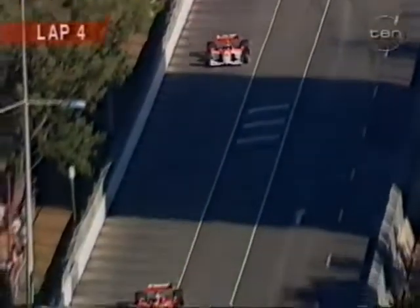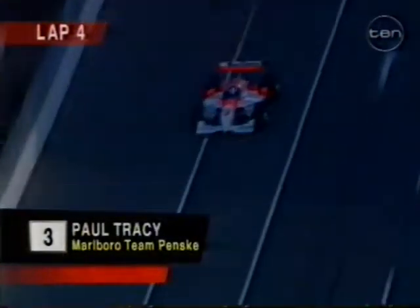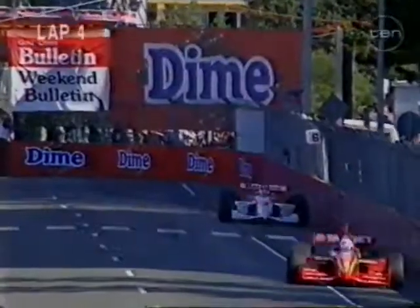I mean, he is absolutely like a hand grenade with the pin pulled all the time. Anything can happen. If only he could control that immense talent he has, he could be champion quite easily. But he is quite likely to throw this thing into the bushes at any time. And we saw earlier when he broke the left front suspension off. But he is the man now trying to take the challenge to Zanardi, who throws off one of the tear-offs.